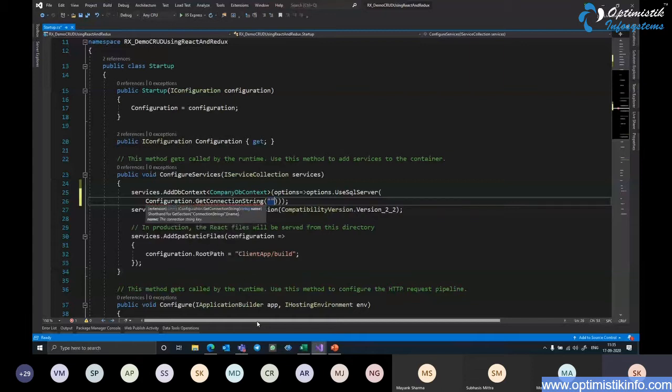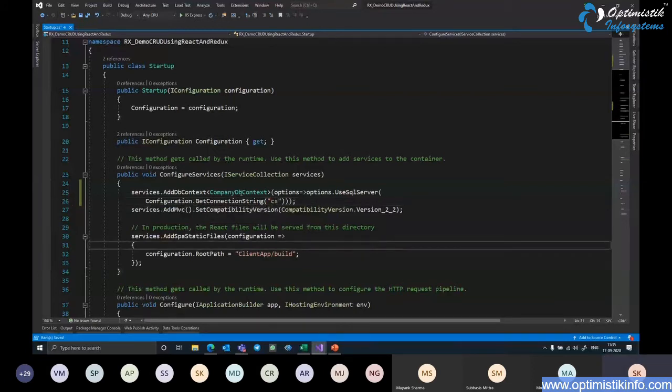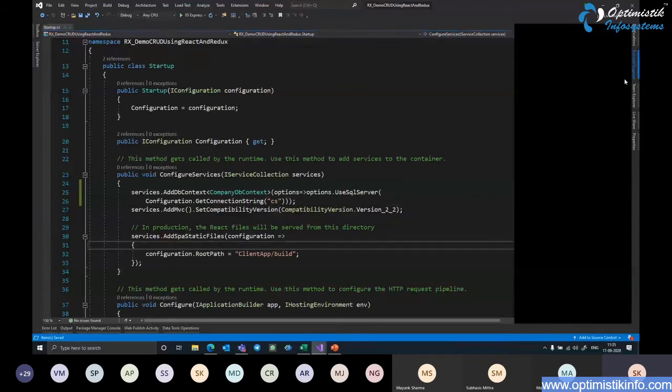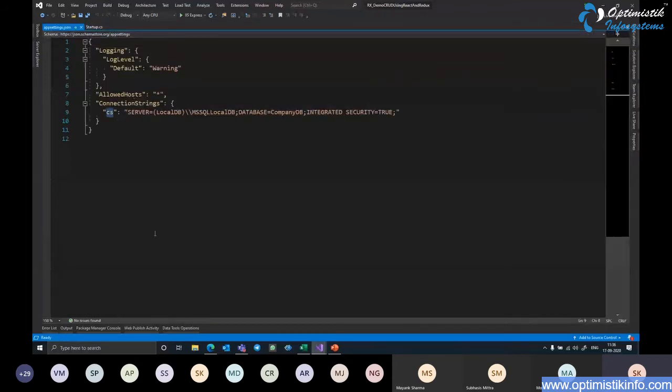Here I pass CS. And this is what we have given in appsettings.json here. Okay, so this is done.